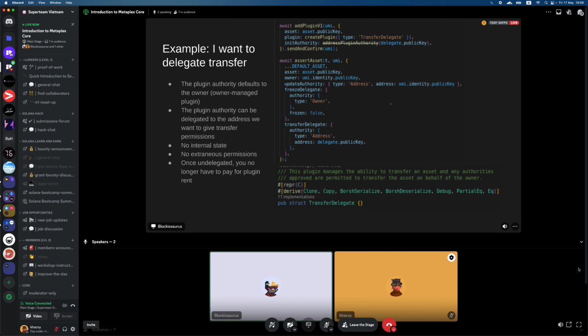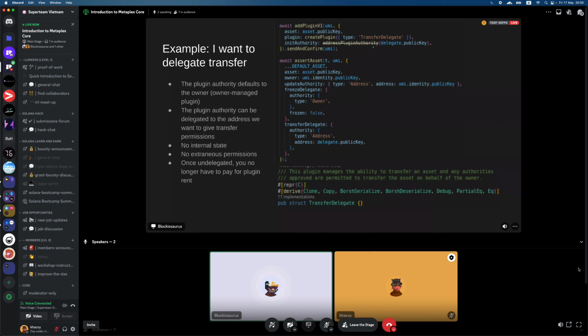So let's go through an example use case. Here we have setting a transfer delegate, and all this code is available on our docs for reference, which I'll have a link to at the end. So if I'm setting a transfer delegate as the owner, I'm basically adding a plugin that is the transfer delegate plugin, and the authority up here is going to be the init authority, which is just the delegate pub key. It's a simple transaction. I can do a lot of these behaviors. This is really 3 steps. I create the asset above, I add a plugin that's transfer delegate, and then I delegate the transfer delegate permission to this pub key here.